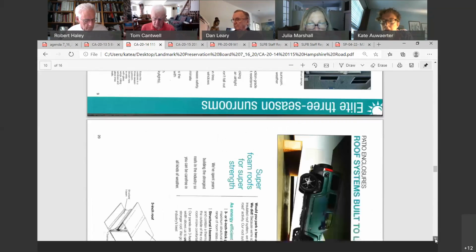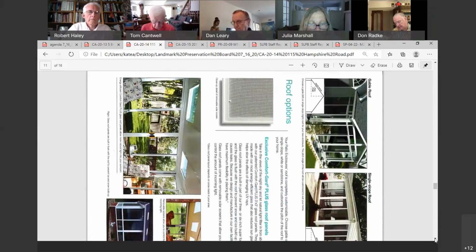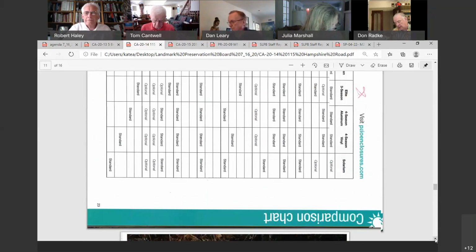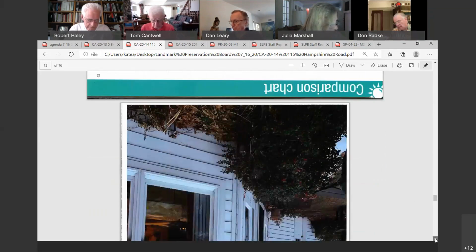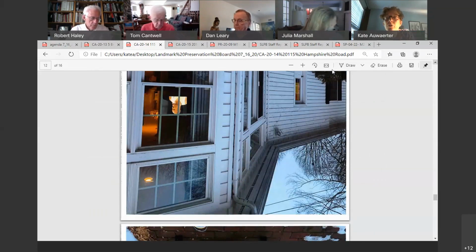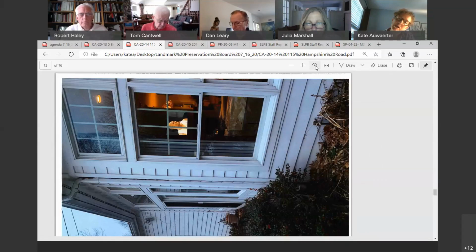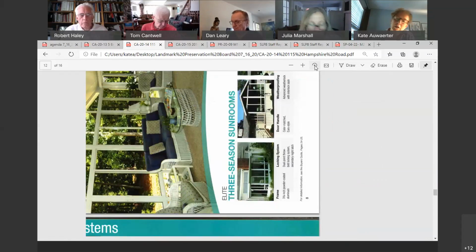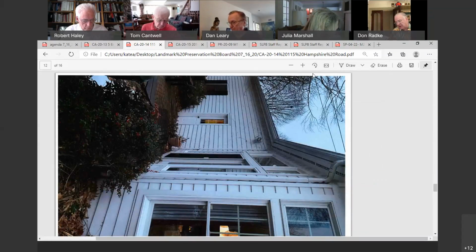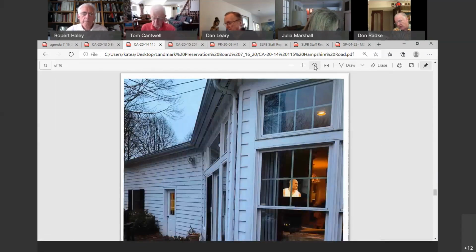It might be helpful. I'm looking at the aerial view and I see an X. Yeah, I did that. Is that where it's going? Yes, that is where. I can get this round so you can see. So this property has an addition that connects the house and the garage and an additional room. And then this is going off of the back, almost parallel to the back line of the property.